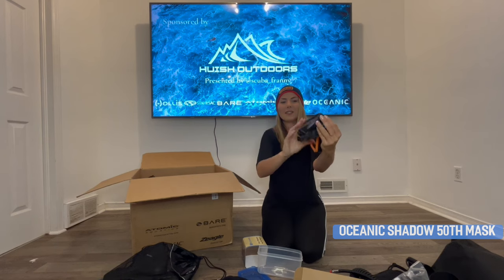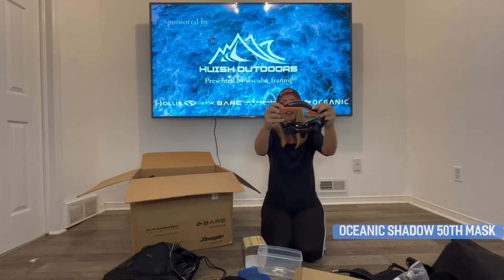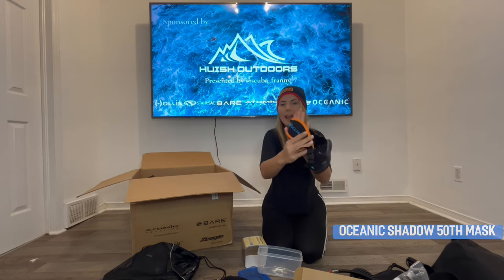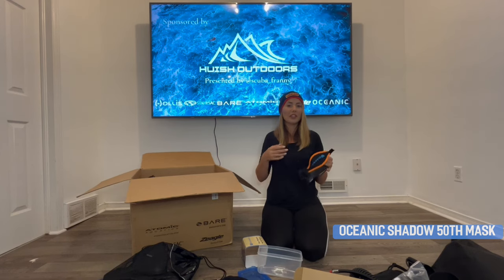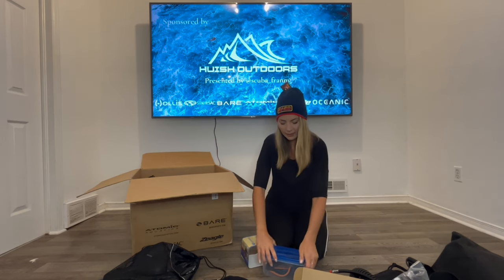It's got a bluish tint as well on the lens there, and then a fun 50th anniversary edition mask strap as well. I love these neoprene mask straps. It just prevents your hair from getting tangled as you're placing your mask on and off. It's also easier to place it over a hood as well. It just has a little bit more comfort there at the back of the mask. So that's the Oceanic Shadow in their 50th year anniversary edition.